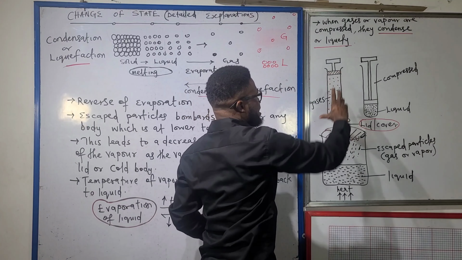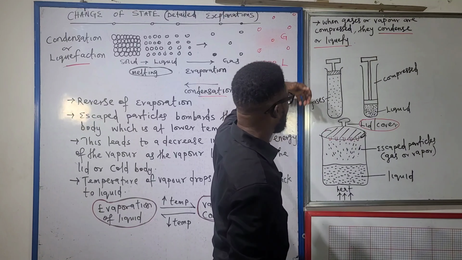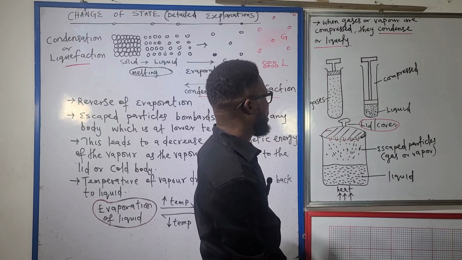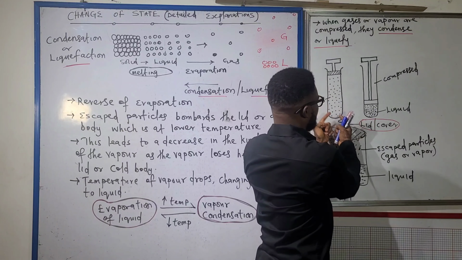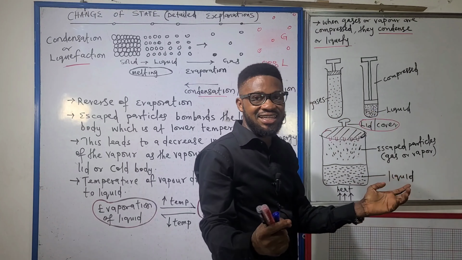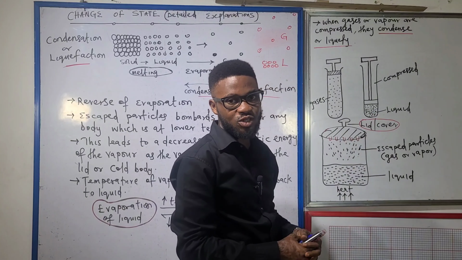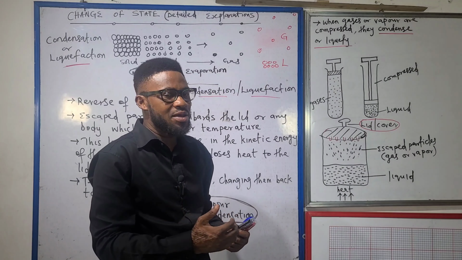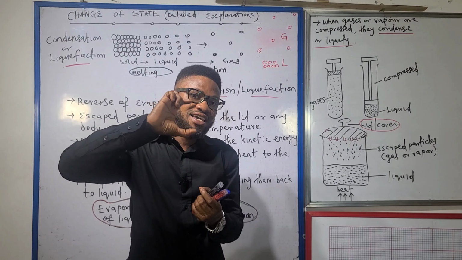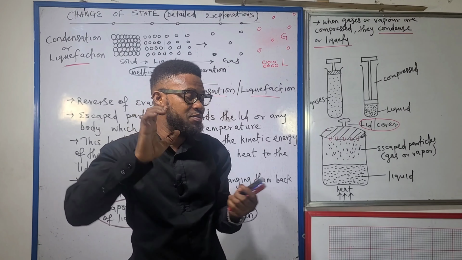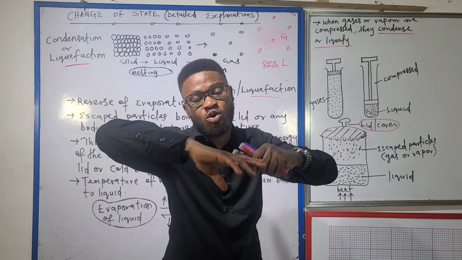Look at what I have in this vessel here with a movable piston. Okay, look at the gas particles. If I push down and squeeze the particles of gas into the small space, then they suddenly become liquid. Why? Because they have been compressed. And that is why your body spray, when you check, appears as though it's a liquid in its containing vessel. That's because it has been compressed. But the moment you spray and release it outside, it suddenly turns to a gas again.